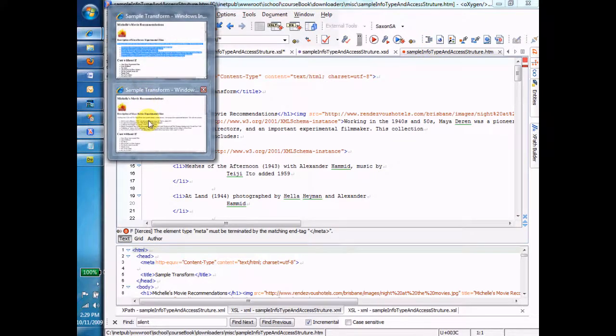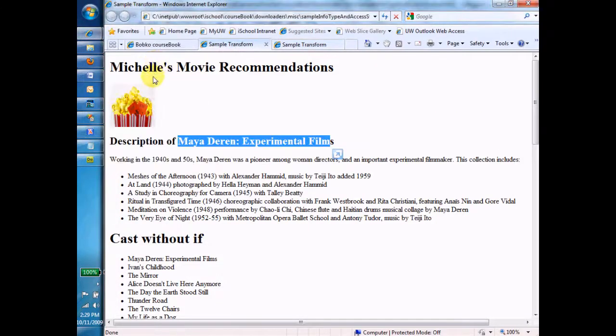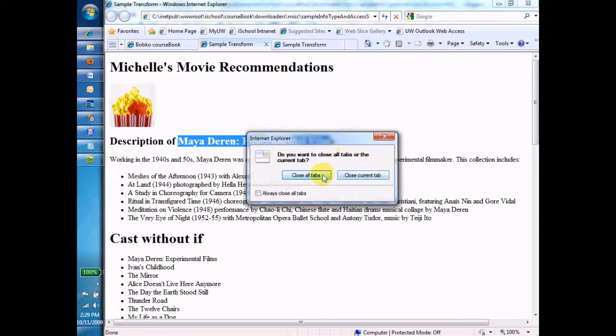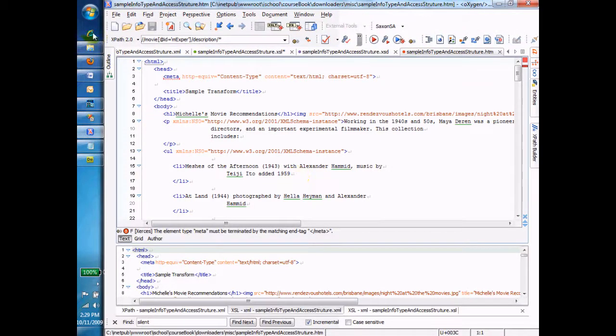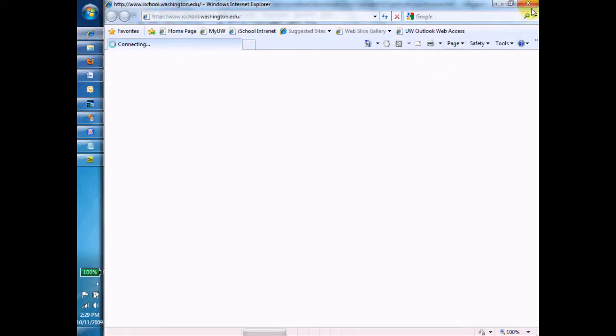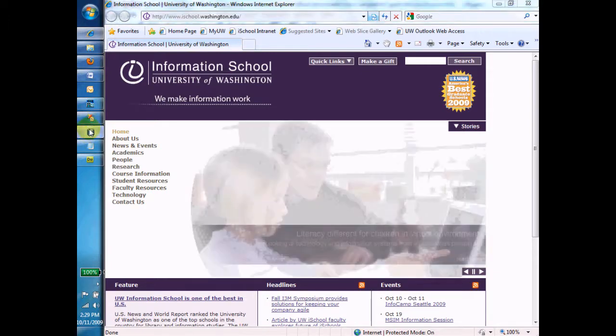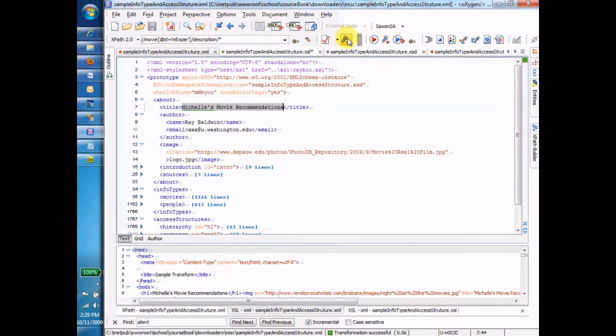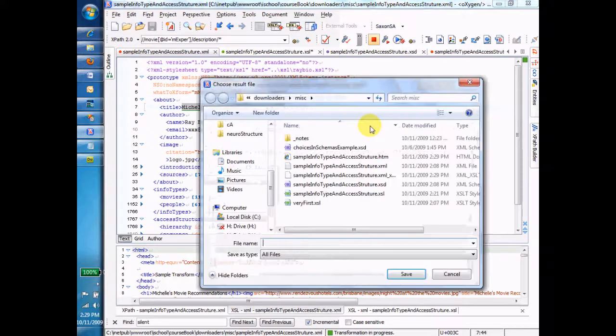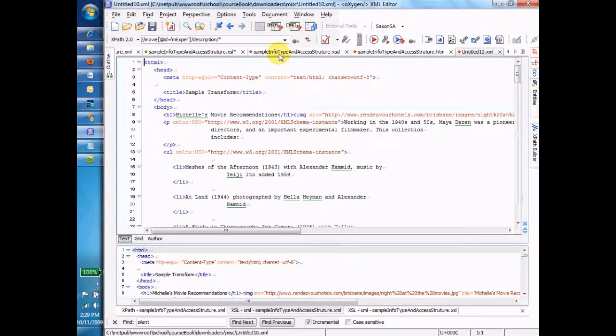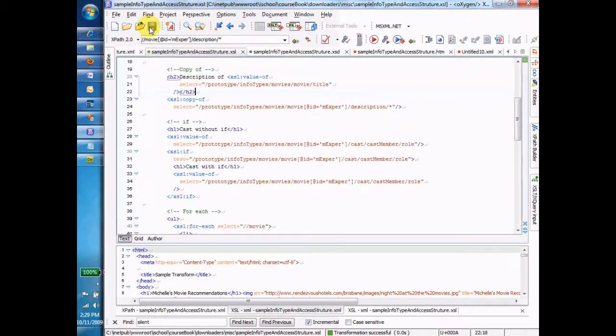this is the second one, let me get rid of one of these. Oh, sorry, I got messed up, hold on a second. Let me do that again. Here I am in the XML file. I click transform. Hold on a second. Also, I want to make sure I save my XSL file. I shouldn't have to save it, but I'm never quite sure whether it looks at the changes that I made.